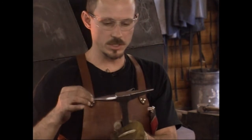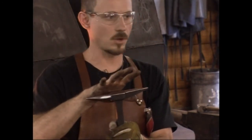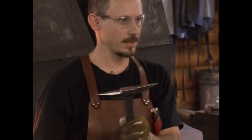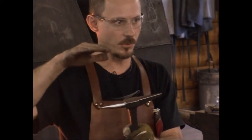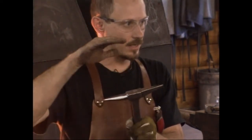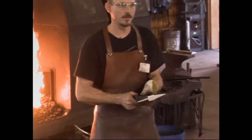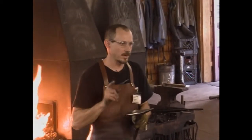In the gas forge, these ends heat up nice and bright really quick while everything's still cold. So I soak it at a lower heat for some time, let it come up to temperature real nice and slow. Then I raise the temperature of the forge a little bit. As I near that temperature, the ends are getting hotter, so it's out of the forge, let the ends cool. They cool quickly, back in the forge. It's that dance, in and out, while the middle comes up to temperature. That's one method I've been using.